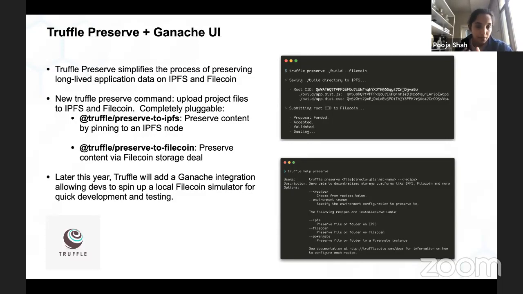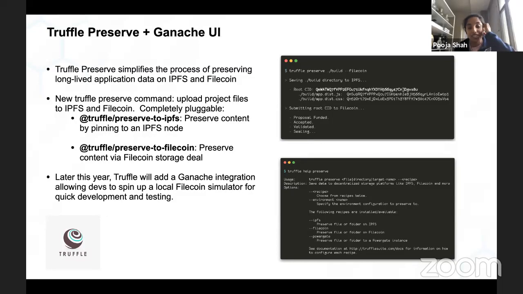It pins your data to an IPFS node to have it be persistent, but it can also preserve that same data to Filecoin via Filecoin storage deals. And again, it's really nice because it abstracts away some of the complexity of dealing with Filecoin.